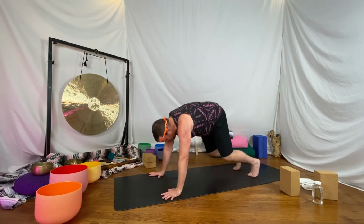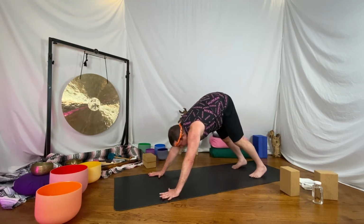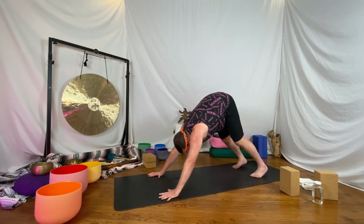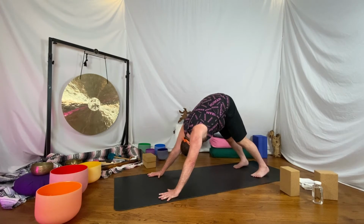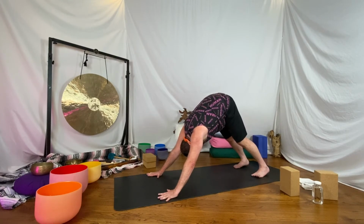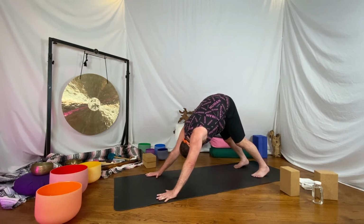Flip our toes under, come to downward facing dog. Think about the down dog. Are your fingers spread wide? Are your palms flat on the floor? Is your head disengaged? Are your abdominals engaged? Are your heels drawing towards the floor? Do you look more like a triangle than an arch? Beautiful.